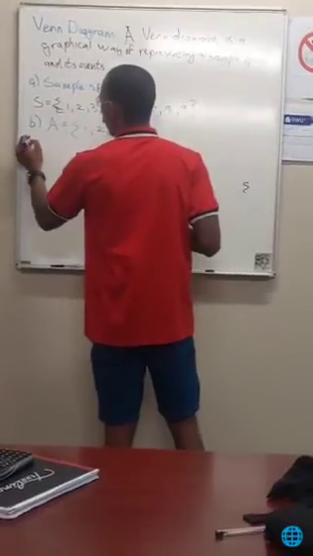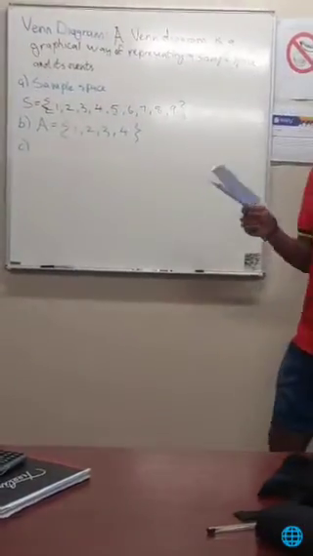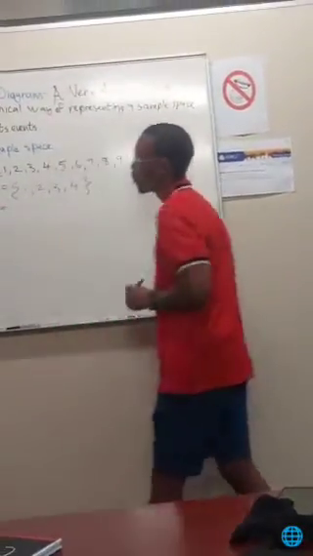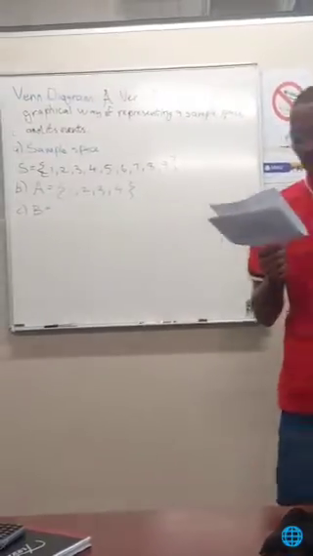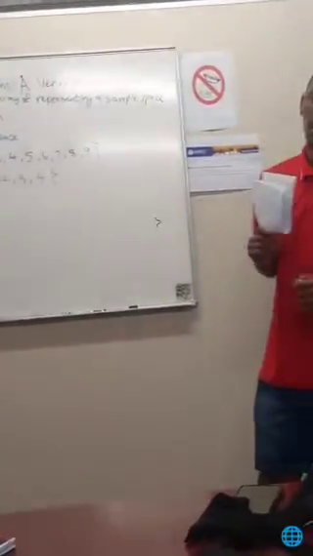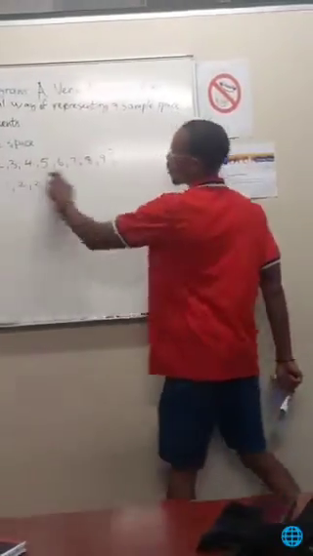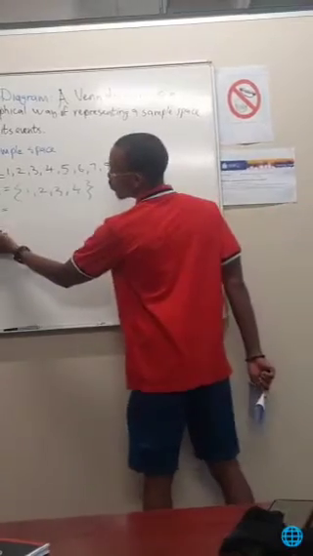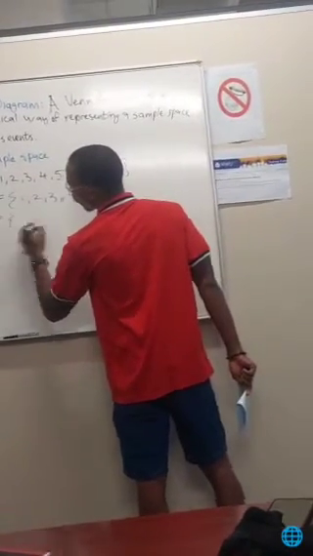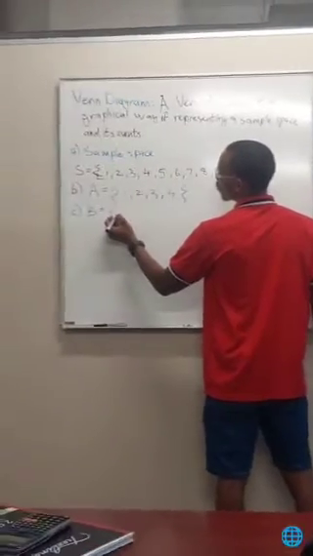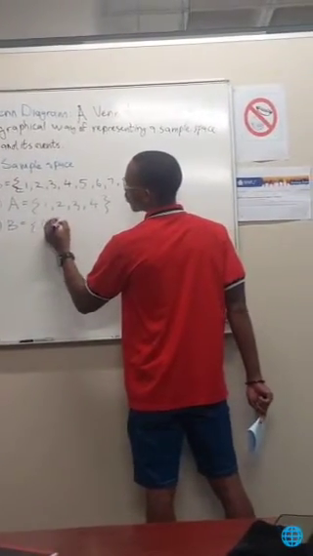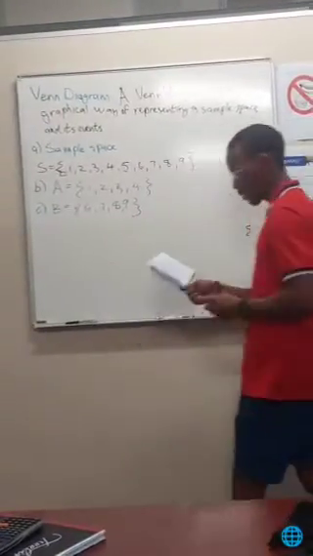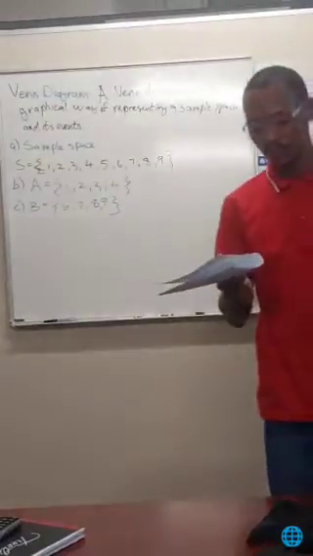In C, they want us to write down the numbers of event B, a separate event, selecting all the numbers greater than 5. So when you look at our sample, all the numbers greater than 5 are these numbers, right? So event B, in brackets, we write 6, 7, 8, and 9, right? Still together, right? Yes.